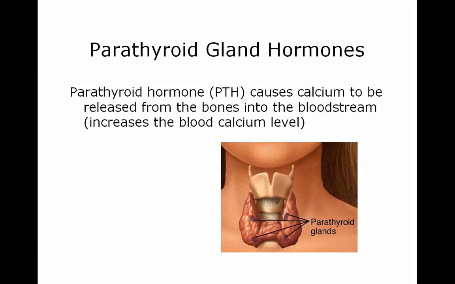So when we eat calcium, we don't really eat calcium. I guess what I do, I take supplements. But when you eat food that has calcium and vitamin D, that calcium is absorbed into the digestive system, and then it's absorbed out of the digestive system into the bloodstream. And then it's calcitonin that will decrease the blood calcium level by sending the calcium to the bones. And then it's the parathyroid hormone that will cause calcium to be released back into the bloodstream so that the blood calcium level is hopefully kept level at all times for the nervous system to work properly. So parathyroid hormone increases blood calcium level.